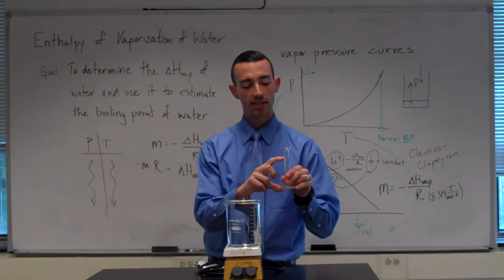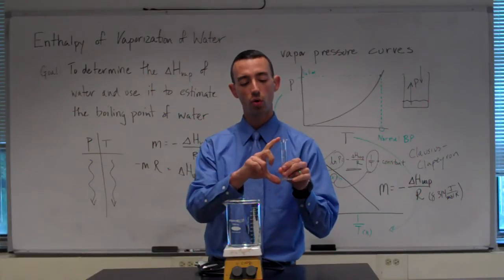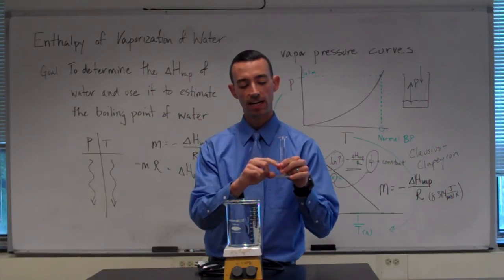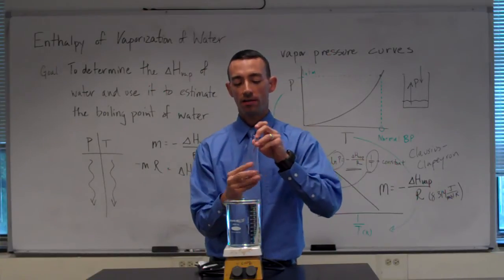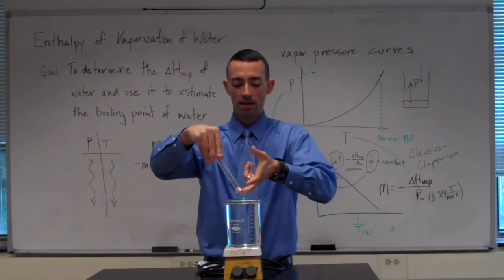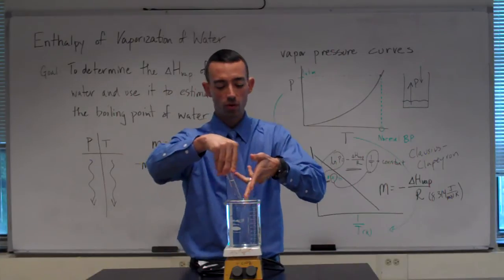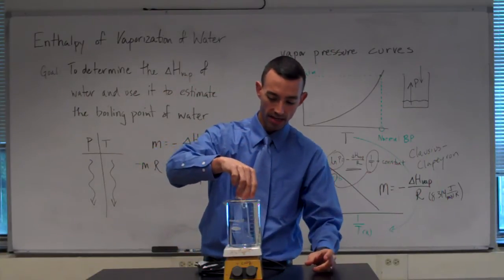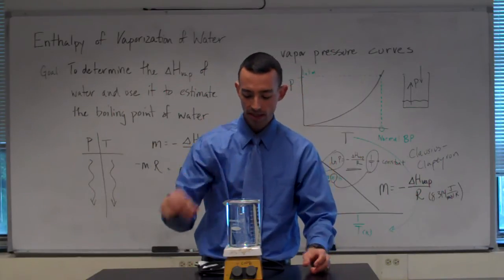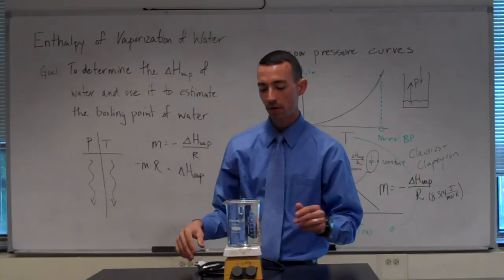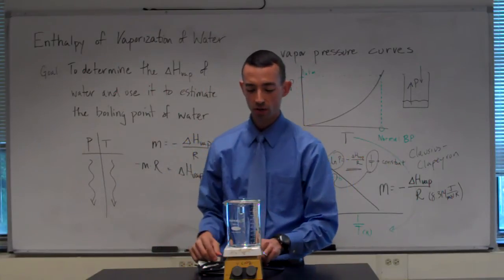I've filled my graduated cylinder up about 80 to 90% of the total height of the cylinder, not the markings on it, but rather almost the total height. I'm just going to turn it upside down, and once my finger's under the water, I can take it out, and then I can place this into the setup. Now that's all we need, and we'll just heat this up and cool it down as it goes.